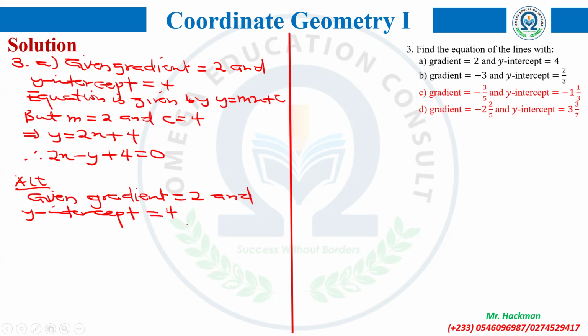Okay, so in this situation, the question gave you the y-intercept as a value. So it has given you the y value at the point of intersection. However, every point is supposed to have x coordinates and y coordinates. And we know at the y-intercept, one of the coordinates is automatically known, which is the x coordinate. Is that not it? So this y-intercept, which has been given in terms of a value here, I can move it to a point, and that will be what? (0, 4). Do you agree?